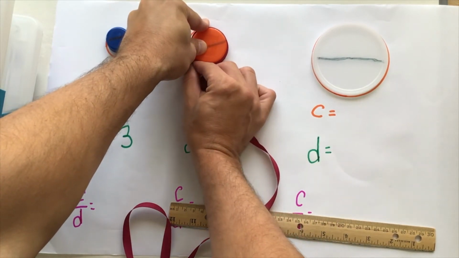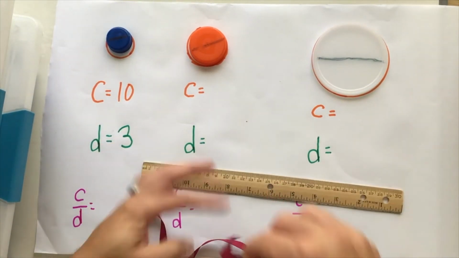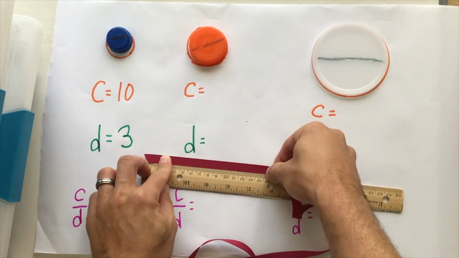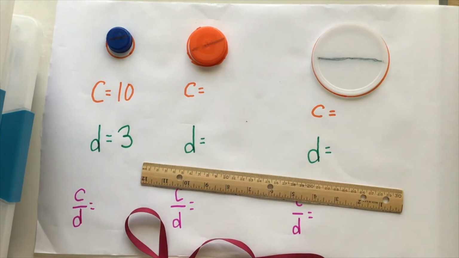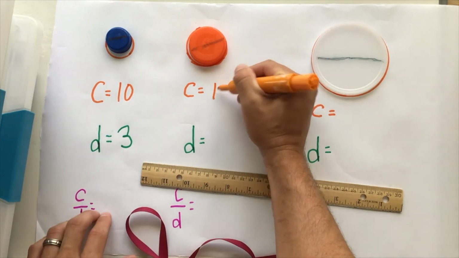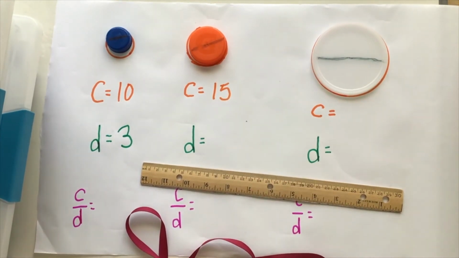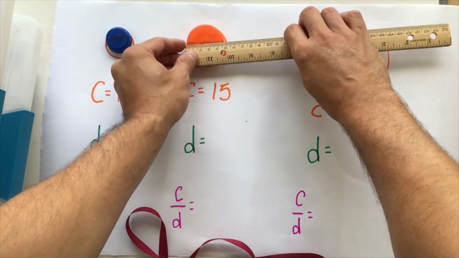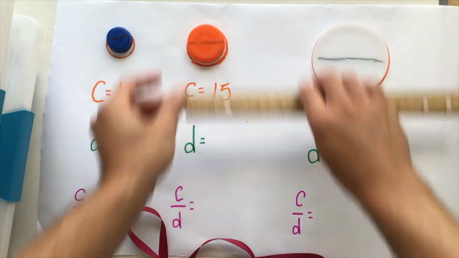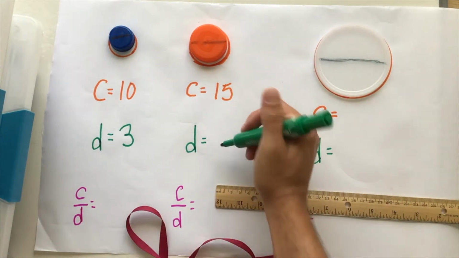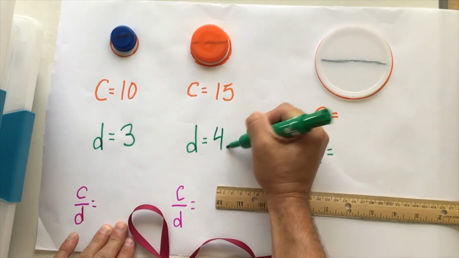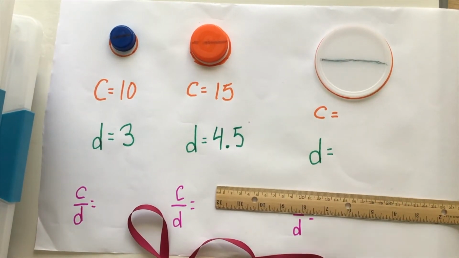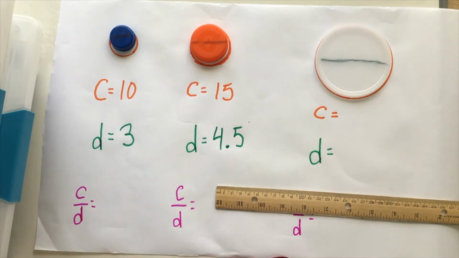So now I'm going to do my medium circle. I wrap my string around. I make it as tight as I can. I measure from tip to tail, and it is about 15 centimeters in circumference, which is the perimeter. Let's again measure the diameter going through the center of the circle. It looks like it's 4.5 centimeters. And we're going to study the relationship between those two variables. As the diameter changes, so should the size of the circle.